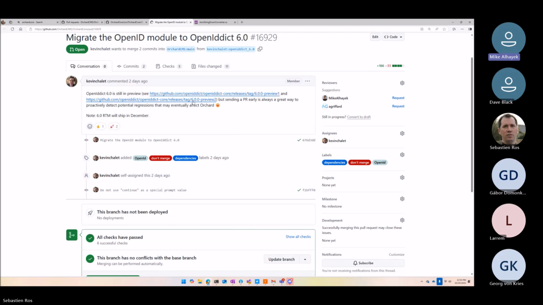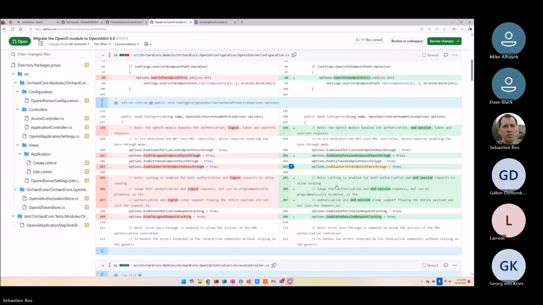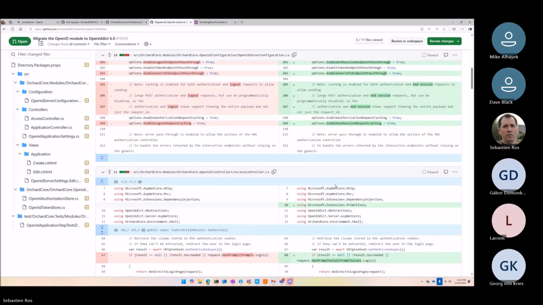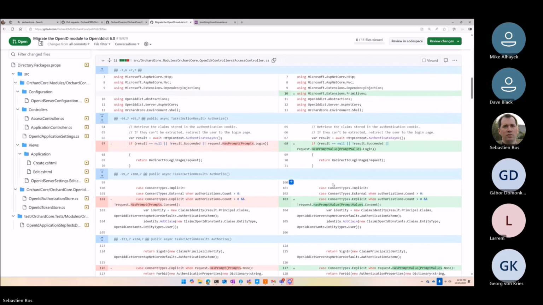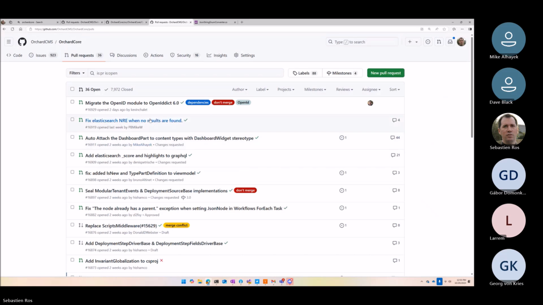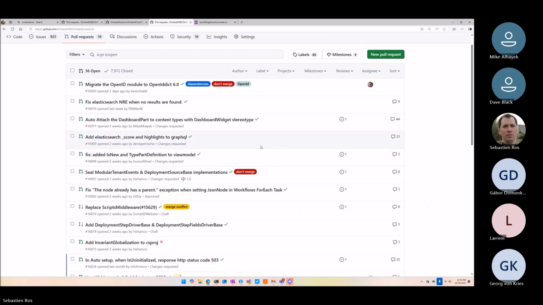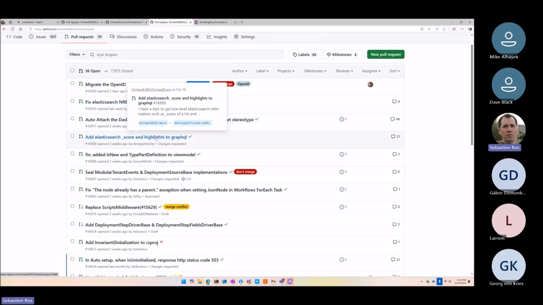Look and see what else we have. Lots of usage of Elasticsearch, multiple contributors on this module. That's interesting. And we've merged a few of them already in the past weeks.